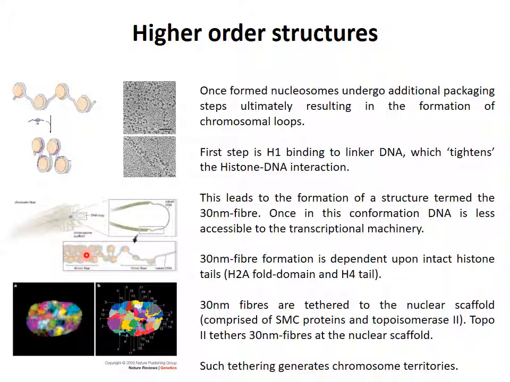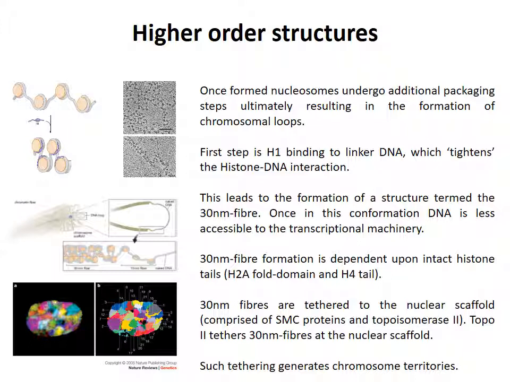From this 30 nanometer structure we then end up forming what are known as chromosome scaffolds by the interaction of these 30 nanometer fibers with a whole different range of chromosomal structural proteins called SMC proteins. Together the SMC proteins and the 30 nanometer fibers form the sorts of structures we saw a few slides ago, and on the first slide of the lecture, where you have these loops of chromatin associated with the central proteinaceous scaffold of the chromosome.